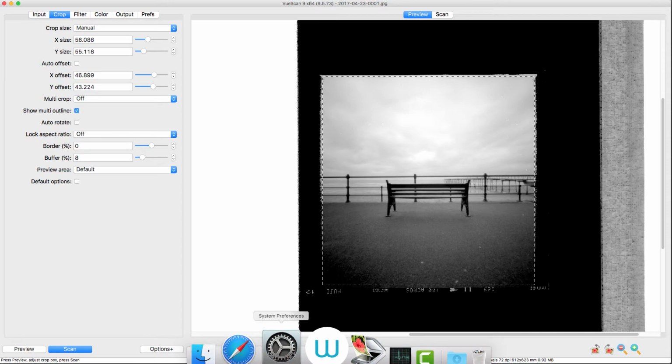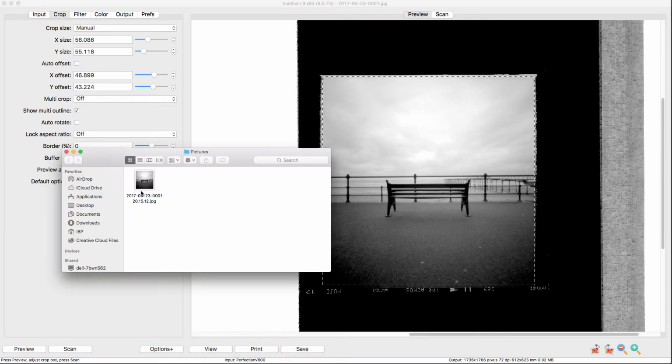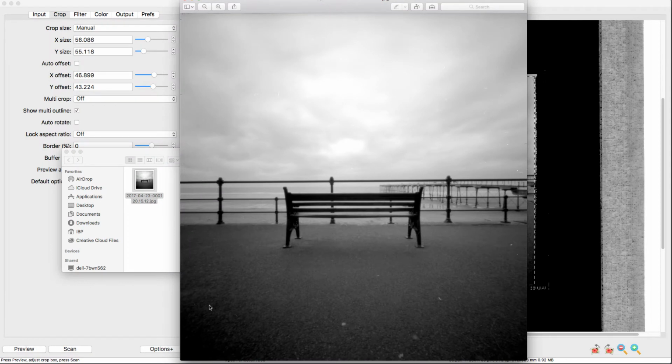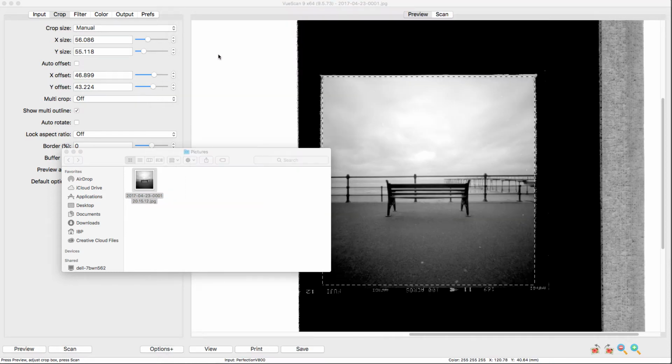final scan. And to prove that, this is a scan that I did earlier on, and we can see that the areas are quite clearly blocked with solid black. And no matter how much post-production that we do, we're not going to be able to extract any details from that area.